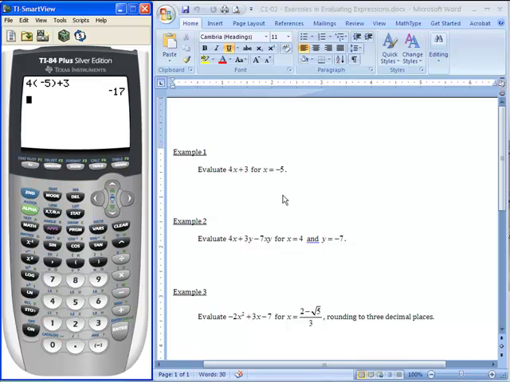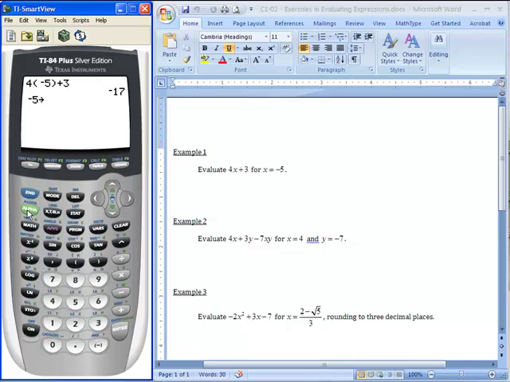Now another way to do this is to use the variables that are available in the calculator. We can start with the negative 5. So we press negative and 5. And then we can use the store key down here on the lower left side of the screen, STO, and that gives us this arrow. We want to take negative 5 and store it into the variable x, the same as we see here in the example.